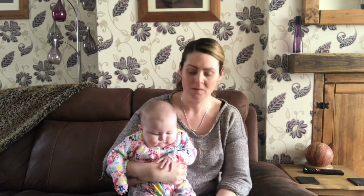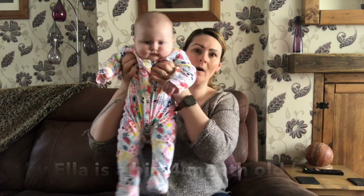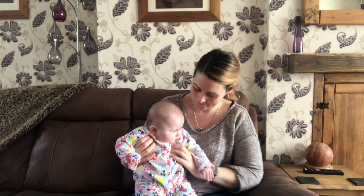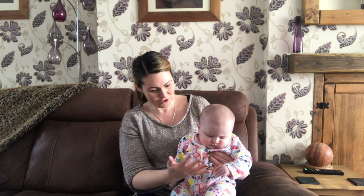She's such a big girl. Danny went and got a couple of her 6 to 9 month grows out just to see how well they'd fit, because her 3 to 6 is very tight. And I mean, her hands, they're a little on the long side. They fit her quite well. Danny's like, oh, we need to get the rest of them out, but I'm just not sure. What do you think? They fit her quite well, right? But it means that she's got all these clothes that she's not worn. She just grows out of them too quickly.